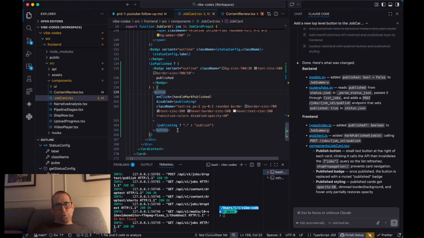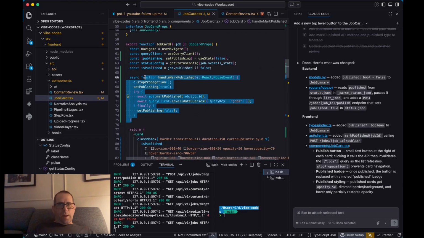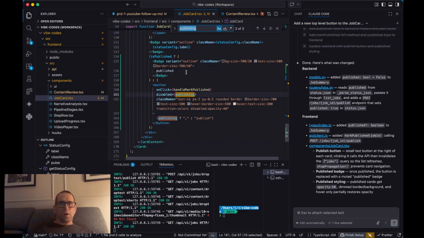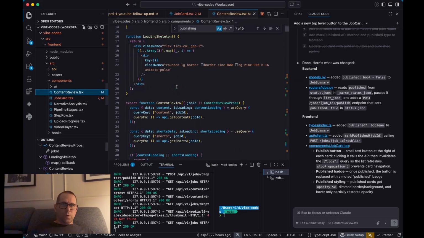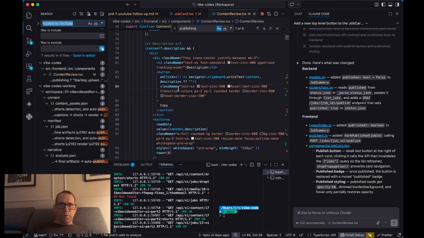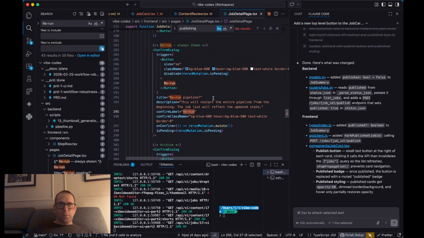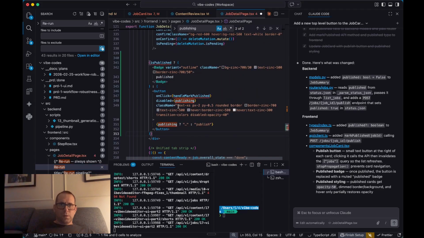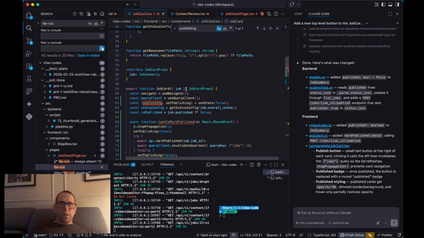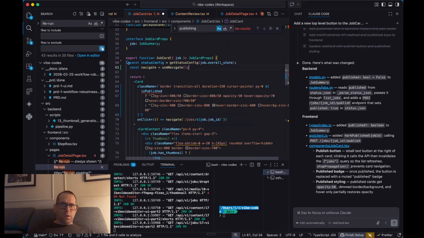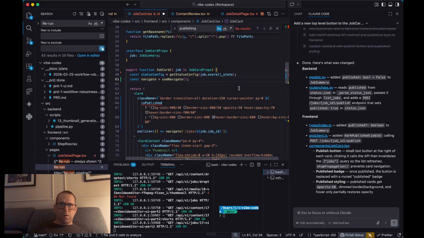What should we do? What does that do? Can I move that myself? Get to see me do some actual code. Where's that? Yeah, this should be pretty easy to move. Is public. Go to content review. Where's the buttons? Rerun. Find that. Job detail page. This is where it should have been. Archive, delete. Pop it in here. And then I need to bring over this. I think I can cut all of that out.